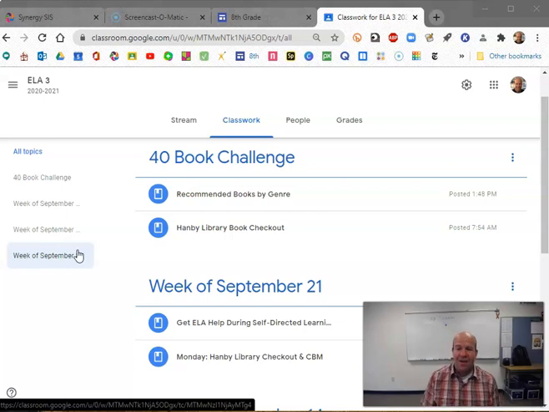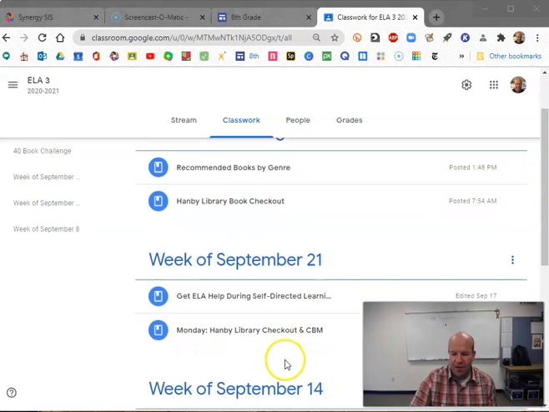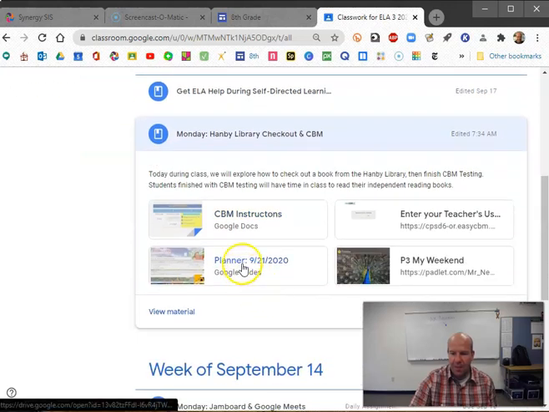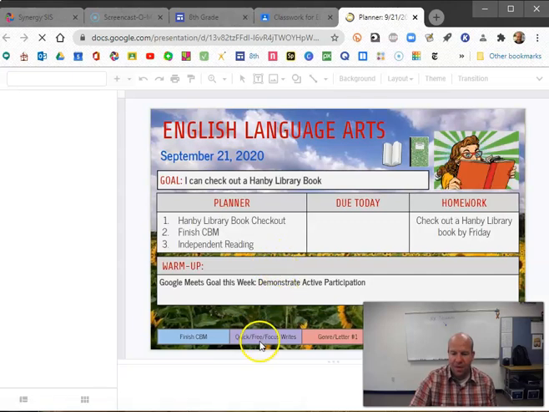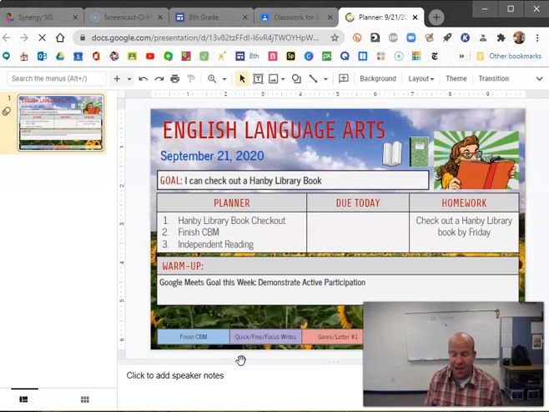So for today's class recap, we're going to start by going to our planner in Google Classroom. Okay. I'm on Monday, September 21st. I'm going to click on the planner, and I'm going to click on the planner slide. Please take a minute in your Hanby planner to write this down, if you haven't already: our planner, our objective, and your assignment due Friday. You can hit the space bar to pause while you do this, and then come on back. Oh, hey, you're back. Good job.